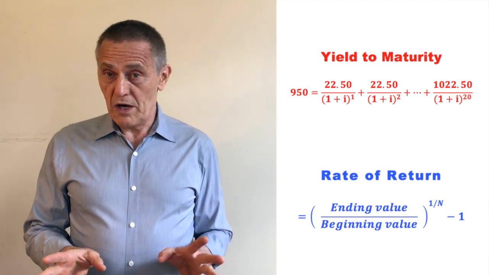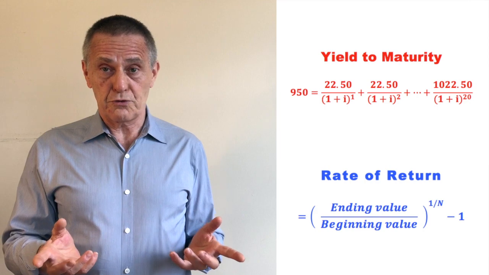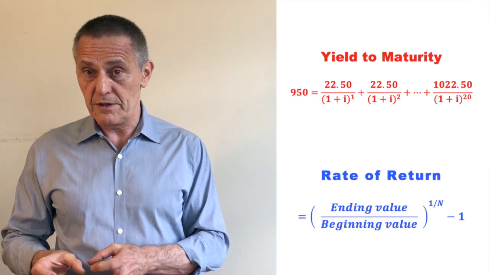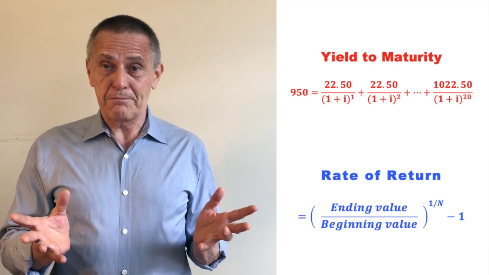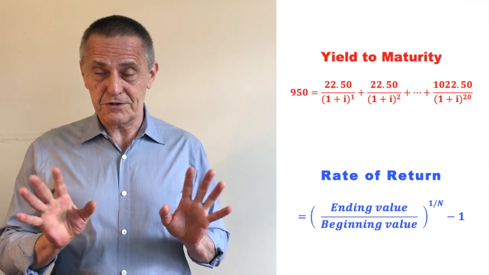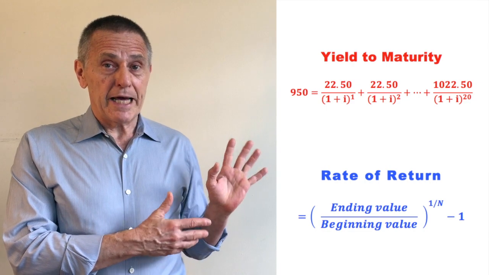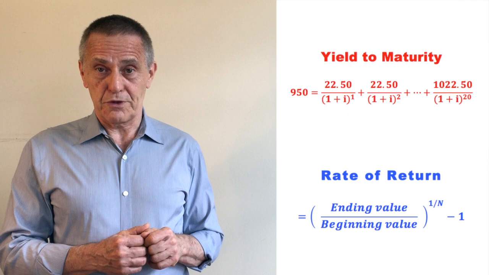So yes, all too often introductory level books on fixed income define yield to maturity as the rate of return to an investor who buys a bond and holds it to maturity. And for what it's worth, it's not even true of zero coupon bonds, but now you're getting into issues of compounding frequency versus annual rates of return. But clearly on a coupon bond, it would be nigh unto impossible to be able to know in advance your rate of return to maturity.